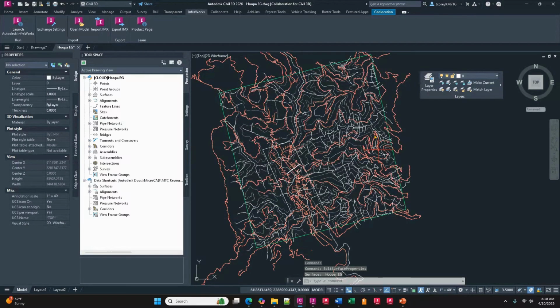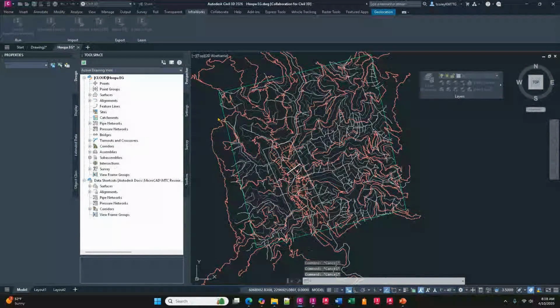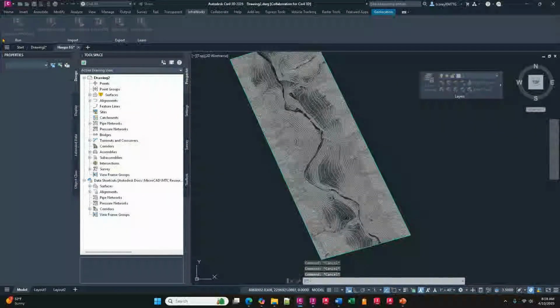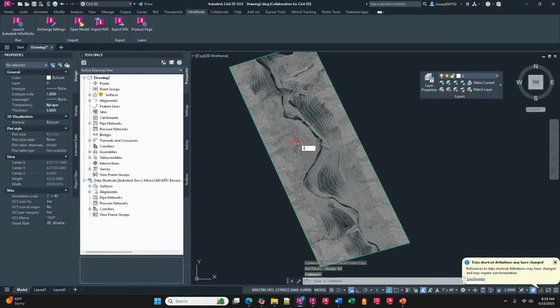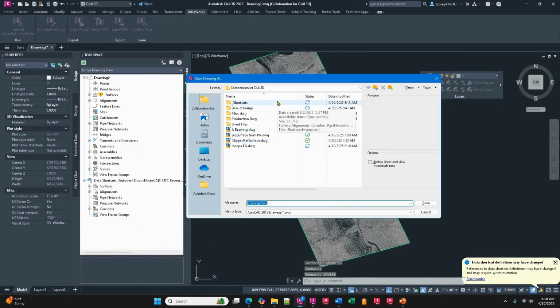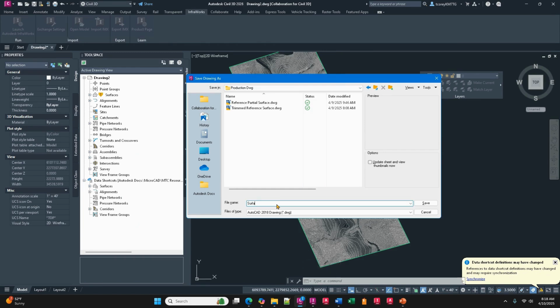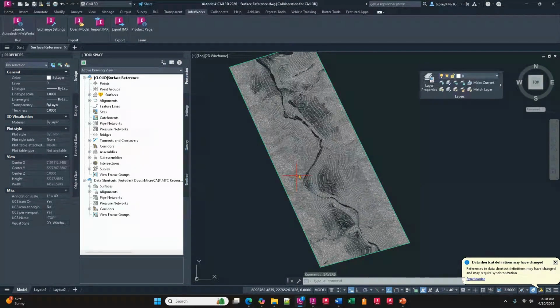So that cuts that down much better, makes it faster to work with. And let me save this. And I'll put that in production. Whatever we call it. Okay.